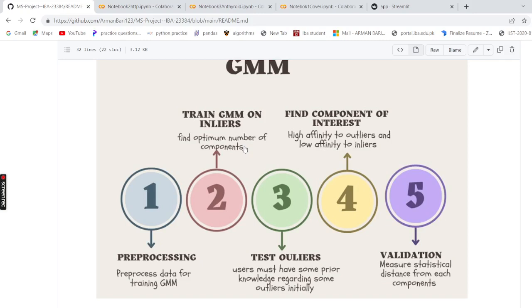The Gaussian mixture model needs two parameters. The first is the number of components, which can be taken from an elbow chart. An elbow chart is basically drawn between the number of components and the Bayesian information criterion. The Bayesian information criterion is basically a support element for catching your optimal number of components. It adds penalties to the Gaussian parameters, so it can enhance the performance and minimize overfitting.